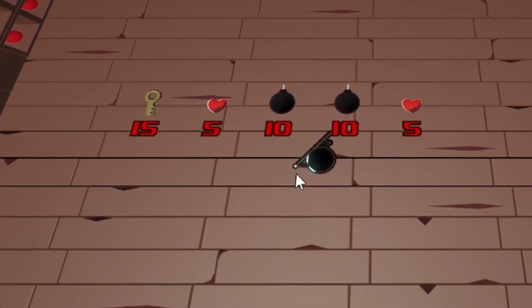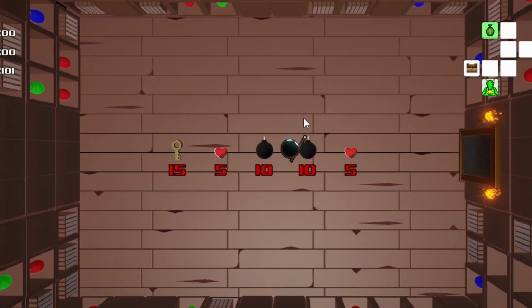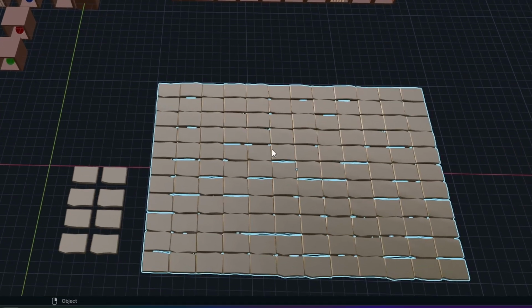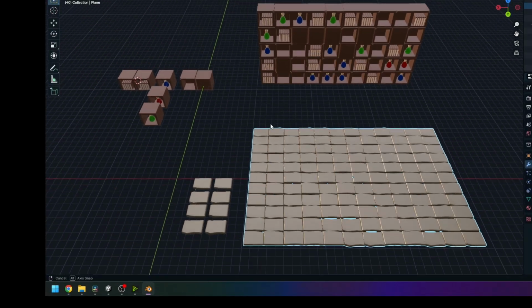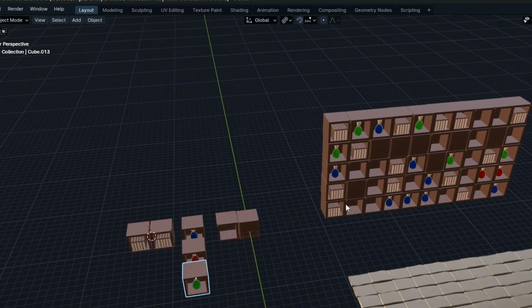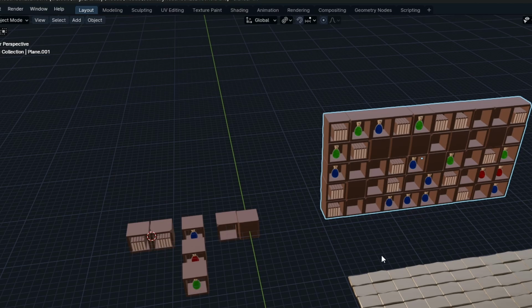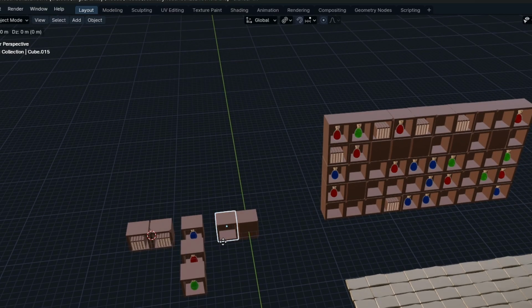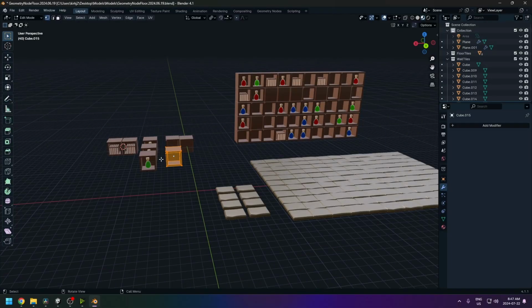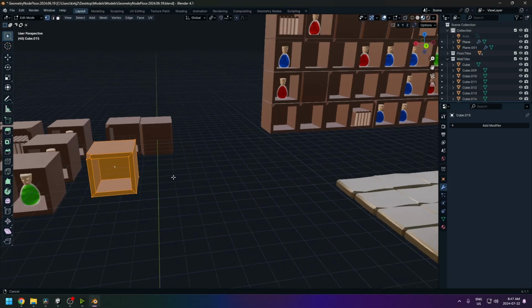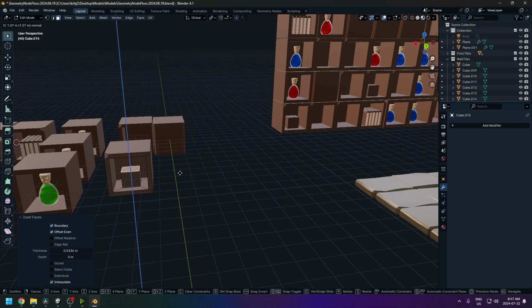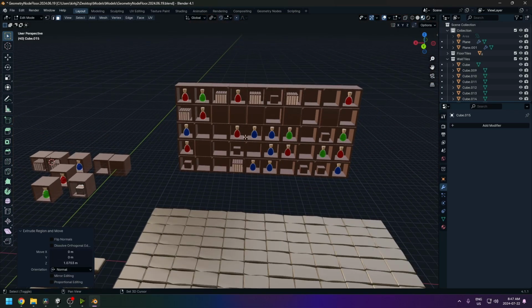In this video, I'm going to show you how to make a shop exactly like the one in the game The Binding of Isaac. In a previous video, I set up this floor using geometry nodes, and I've done the same thing to make this bookshelf. The way that it works is you create a bookshelf tile on the left and it will automatically get added to this on the right. So for example, if I duplicated this box and go into edit mode, I can shrink it or change it. In this case I've added potions and books and stuff like that, but if you go into face select, you could select one of the faces, and if you extrude up, you can see that this is automatically added to the bookshelf.